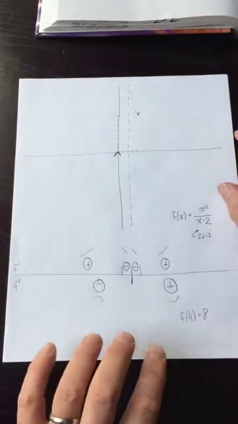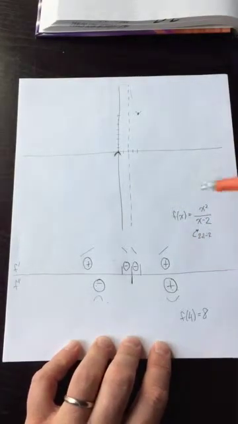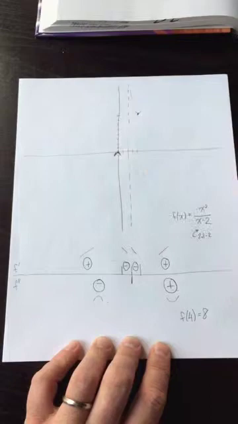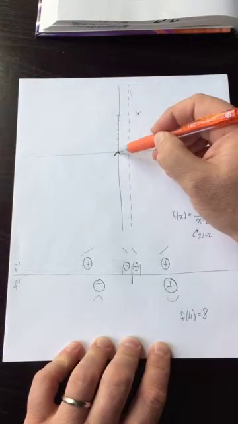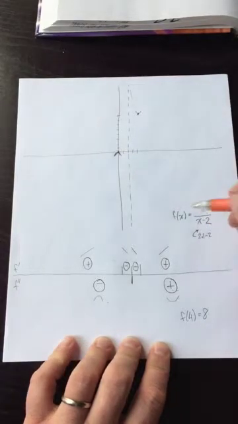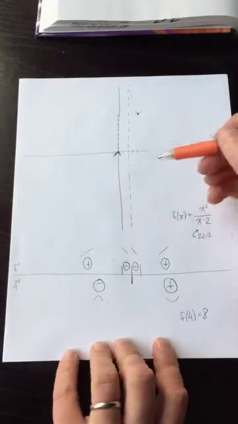So now I'm ready to actually graph the function. Step 8 said find the intercepts, and I think we've already done that. Right here is the only intercept. An intercept, of course, is where the function value equals 0, which is when x equals 0, or the other way around, when y equals 0. So this happens to be a 0, 0 intercept for both x and y. So other than that, I'm ready to actually graph the function.